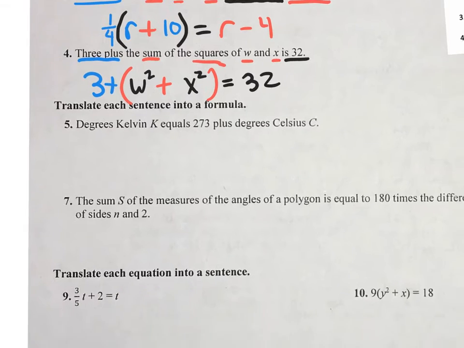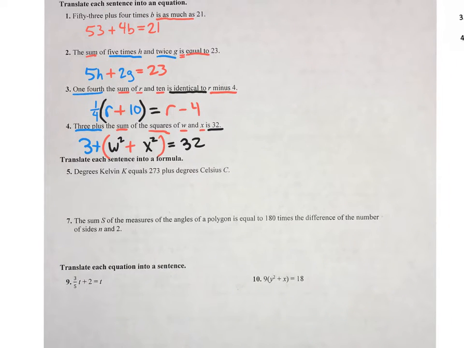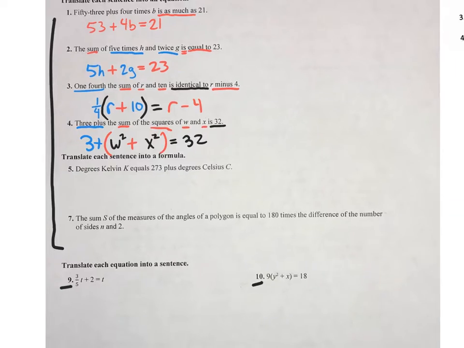And there is no number 6. Actually, our homework assignment in this class is just to do 1 through 7. If you want, you could go ahead and try 9 and 10. That's where you have the equation and you write the sentence of the equation. The answers are all in the back of the worksheet. You know what? I might as well finish this off and do all these right here.